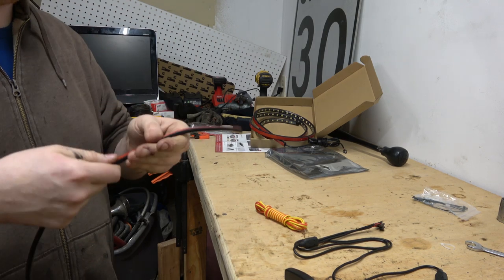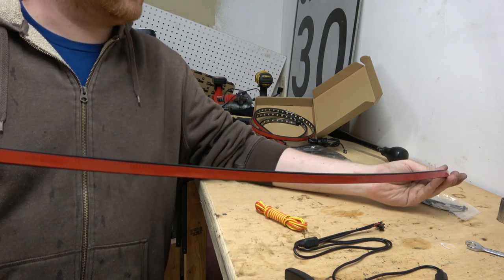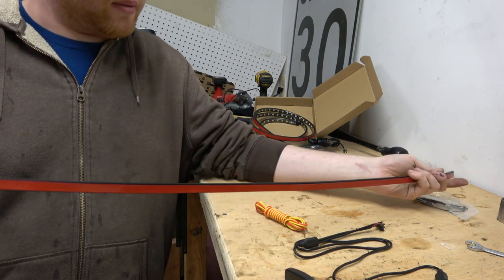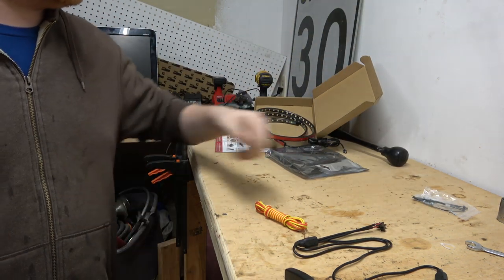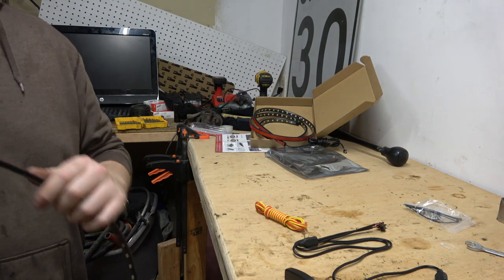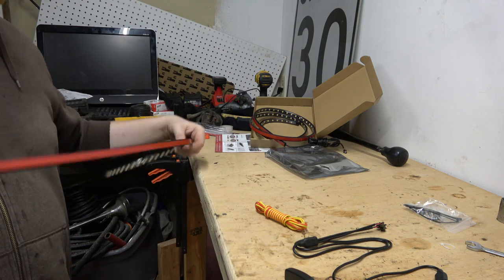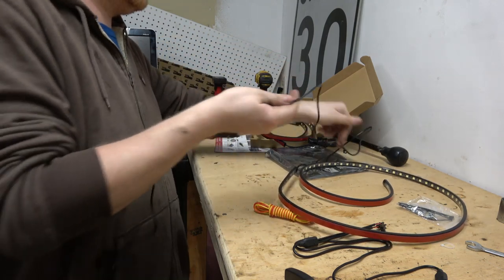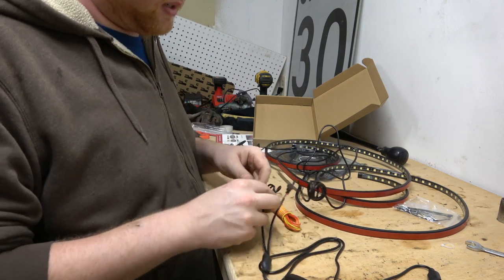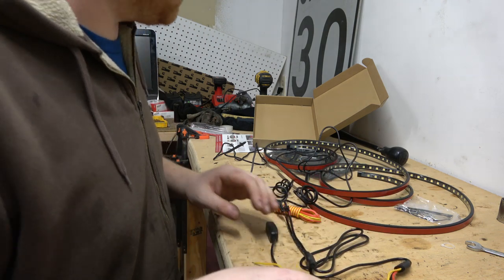See, there's a double-sided adhesive on here. So we can actually clean and sand down the area that we're gonna mount this to, and then stick that on there, and then maybe at two major ends we can put these little plastic things on. They give you 1, 2, 3, 4. So you probably put them on the end or something. They give you quite a bit of cabling here to work with. I'm just not entirely sure where I want to put this in my truck. Plug these guys in. Kind of chintzy connectors. We'll probably goop these up and tape them up. So what we need is a battery.